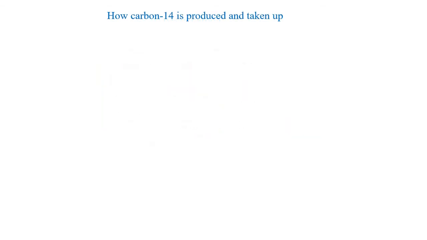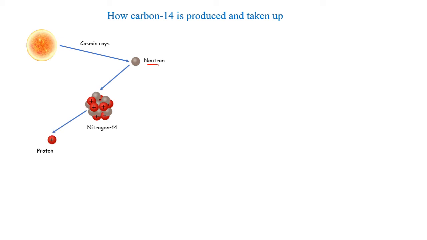So how is carbon 14 produced and taken up into the ecosystem? The energy coming to Earth as cosmic rays can cause carbon 14 atoms to be produced. These cosmic rays interact with the atmosphere, producing neutrons in the process. If a neutron of the right range of energy collides with a nitrogen atom, a reaction takes place. So our nitrogen can collide with a neutron to produce our carbon 14, and this is how carbon 14 comes into existence, with the emission of a proton.